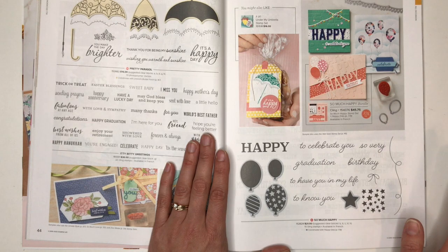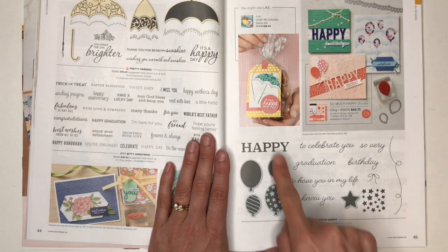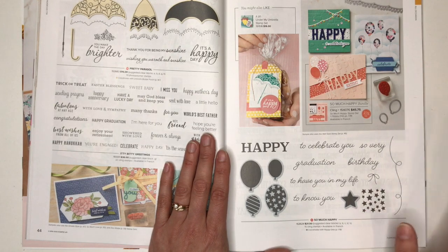This is just a really great all-occasion stamp set with balloons. Happy birthday, graduation, happy to know you, happy to celebrate you, could be for anything. I love stamp sets like that that can be used for so many different occasions.